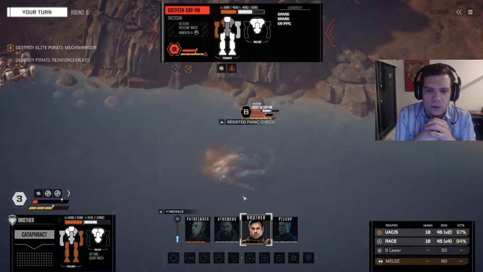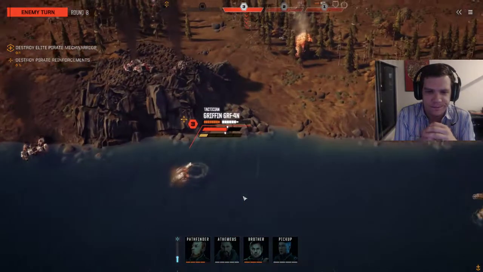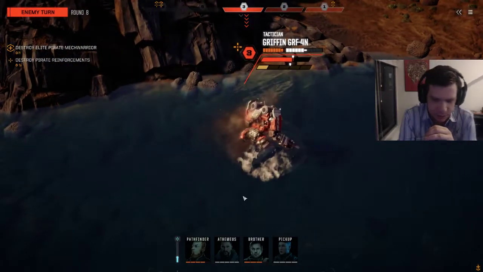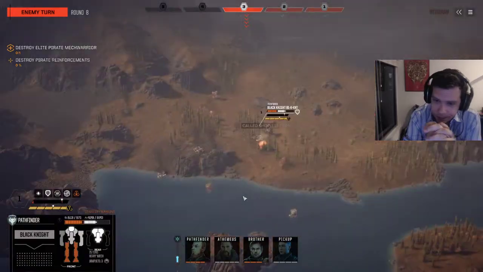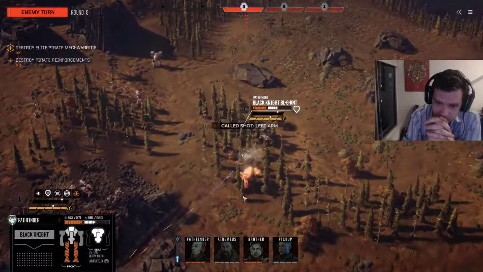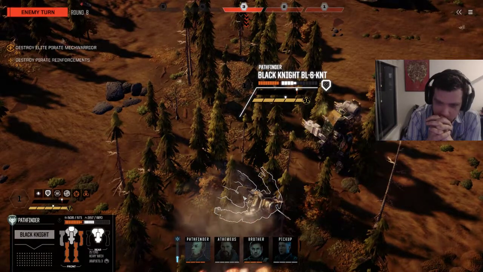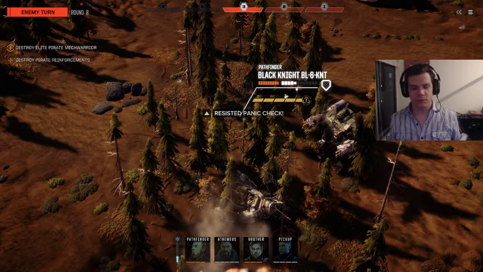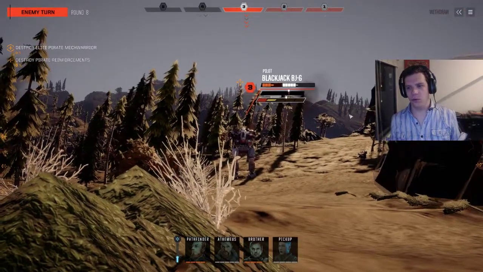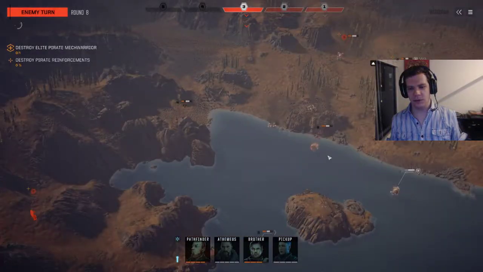I mean, that was worthwhile because it took the Panther kind of out of the game a little bit. This Griffin's getting up. He's gonna do something stupid. It's gonna annoy me. Man, that DFA was just the worst idea ever. I don't know what was going through my head. Knocked myself over. Hurt myself.